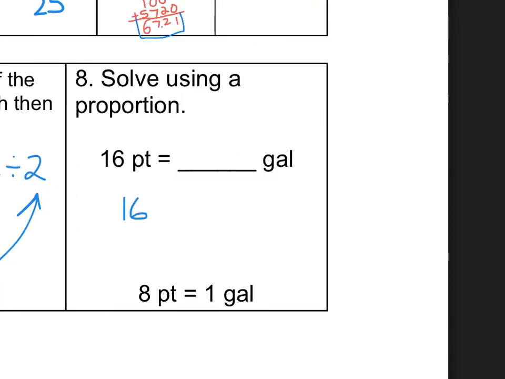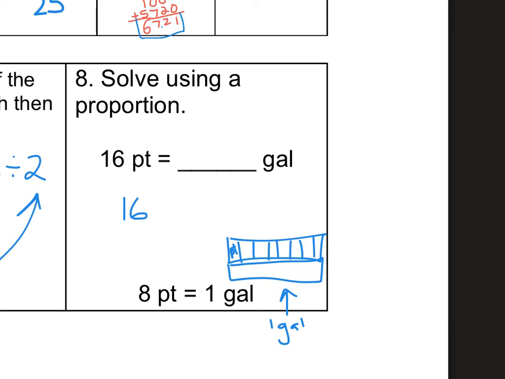So this is just like 1 and 2, but now we're given the smaller units. Pints are smaller than gallons because it takes 8 of those to equal just 1 of the gallons. 8 pints equals 1 gallon. So even if you don't know what PT is, we could recognize that it's smaller because, again, it's like having our two rectangles that are equal, right? But this bottom one is gallons, and it's just one whole. It's 1 gallon. The top one is 8. And these are pints, right? So 1 PT is much smaller than a gallon.